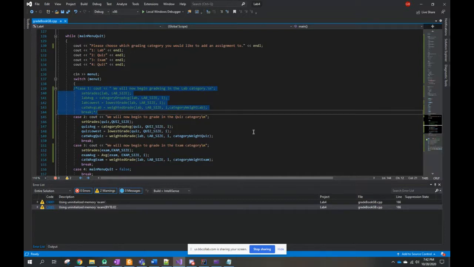But the thing is, when you have your code the way it is, everything compiles. But the logic says, hey, in this path, it might not initialize quizzes and exams properly. If that makes sense.